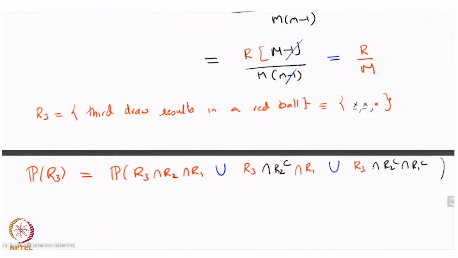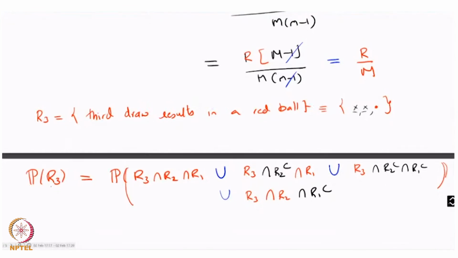And the last one left is, let me write it down in red, is equal to union. One more possibility is there. And what did I miss? I missed the fact that you could pick a red in the third one, which you have to pick, and you could have picked a red in the second one, but not a red in the first one. That's the fourth possibility. So all these 4 possibilities will add up to the probability of picking a red ball in the first and third draw, because you've exhausted what all happens in the first 2 draws: red, red; no red, red; no red, no red; and red, no red.